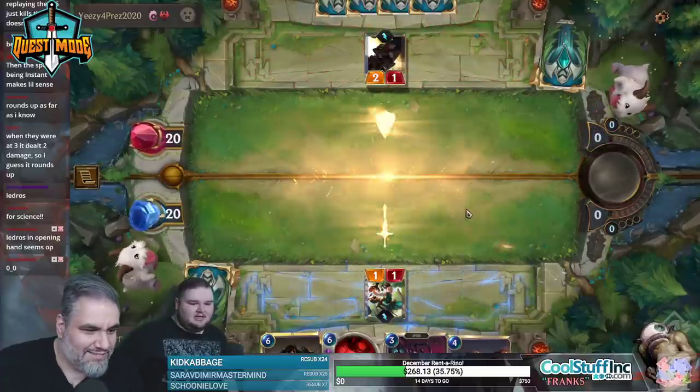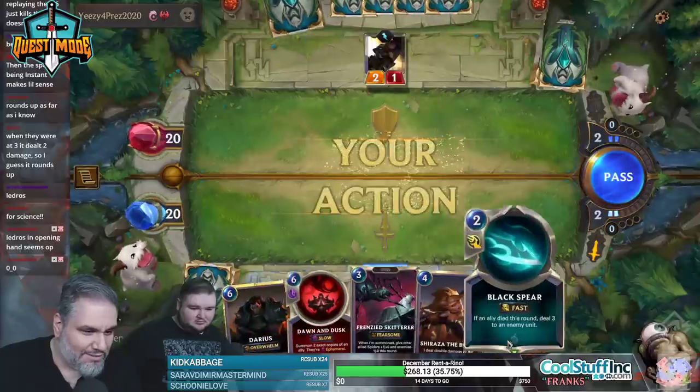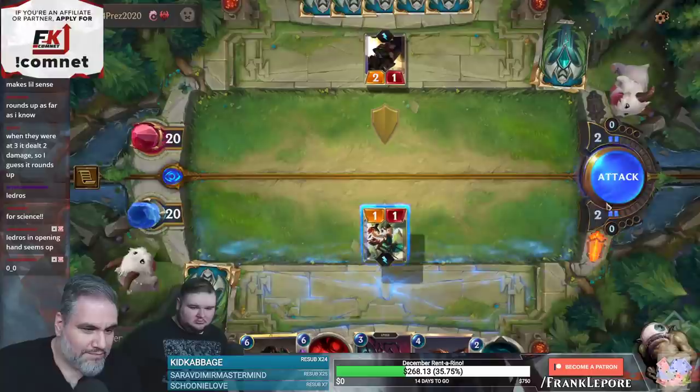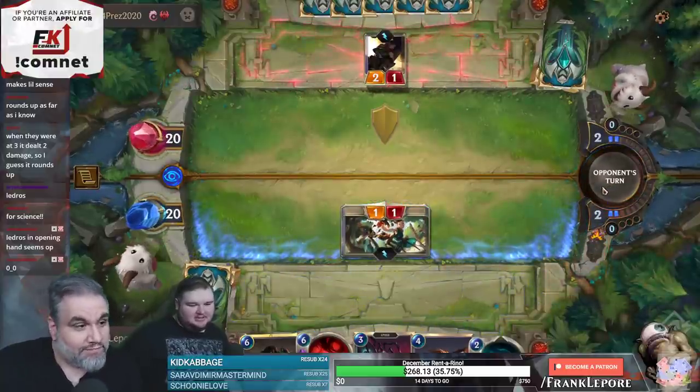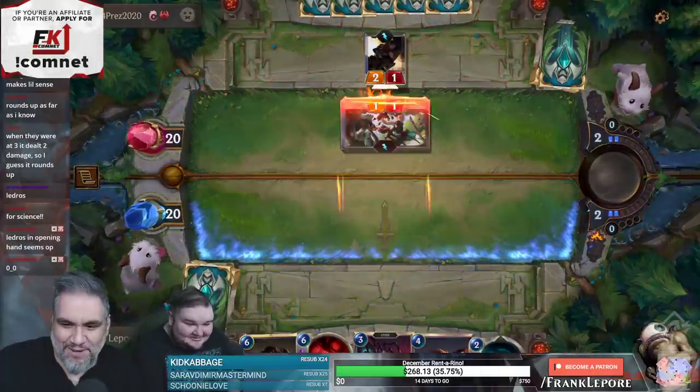Oh, they didn't attack? Yeah, they're like, no, thanks, buddy. I mean, I'll attack. What does that do? If an ally died this round, deal 3 damage to enemy unit. Sure, that doesn't do anything. Yeah. Feel free to block. This guy might just be a 1-1 unblockable for the rest of the game. It's got elusive, but it can also block.